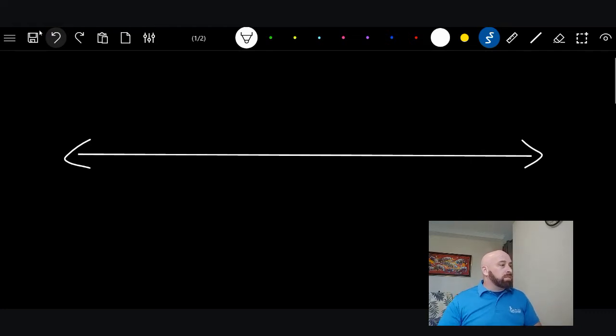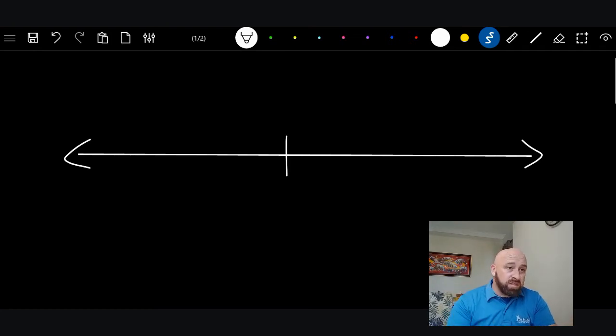Okay, so let's talk a little bit about this number line and some different things about it. When we use the number line, you already saw me do this. I first of all start with a line going left and right, and I put arrows on the end of both of them. In the middle of the number line, you designate a number to start with. And it doesn't have to be 0, but a lot of times you do start the number line with 0 in the middle. A lot of it depends on what you're trying to show on the number line, what numbers you're trying to put out there, things like that.